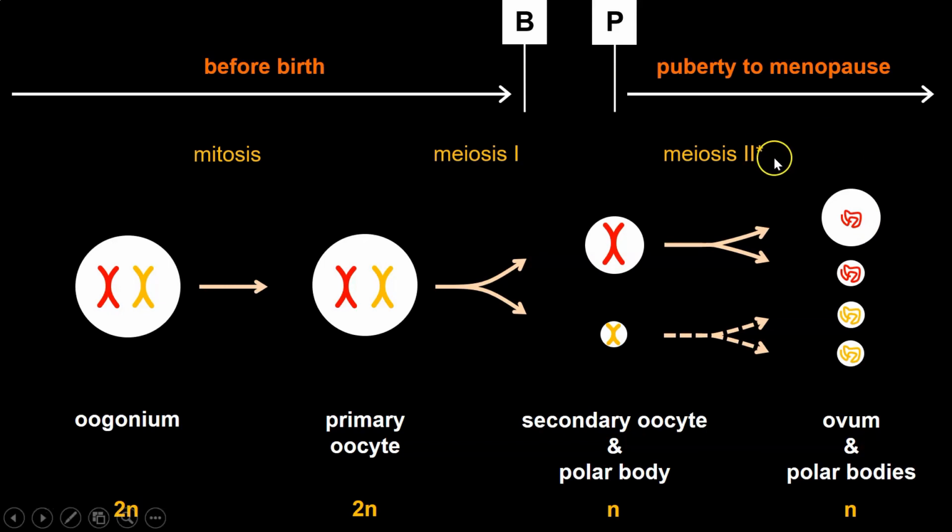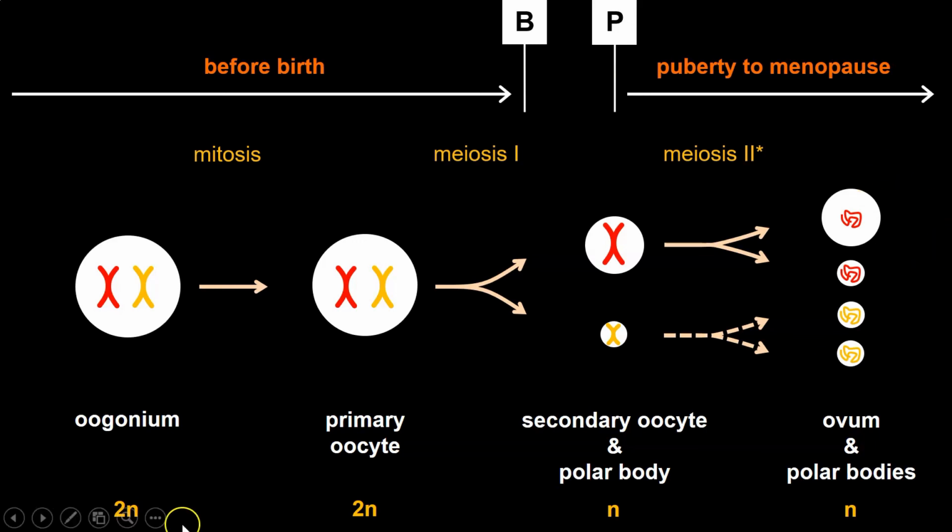The other thing to note, and the reason I've put an asterisk here, is that the completion of meiosis 2 doesn't happen until this ovum, the only viable one of this whole meiotic process, is fertilized. So if we go back here, the primary oocyte goes through meiosis 1, but it doesn't complete it until puberty. So there's a gap, there's a pause there. Meiosis 2 starts, but there's also a pause here until there's fertilization.